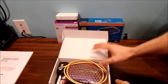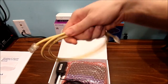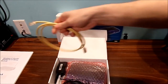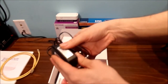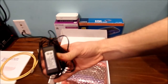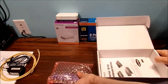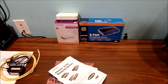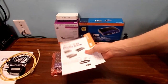Inside the packaging, we do get a used Cat5e cable with a broken tab and one good tab — crazy. And a power brick — need that to power it. And of course, before we get into the device itself, there are some instructions for you. We don't need those — that just tells us how to hook it up.